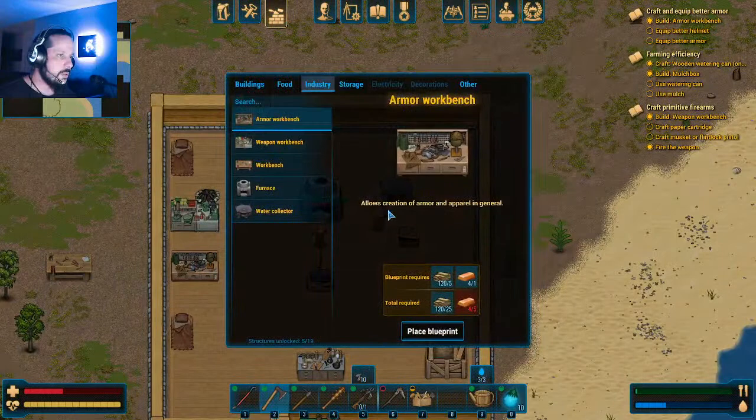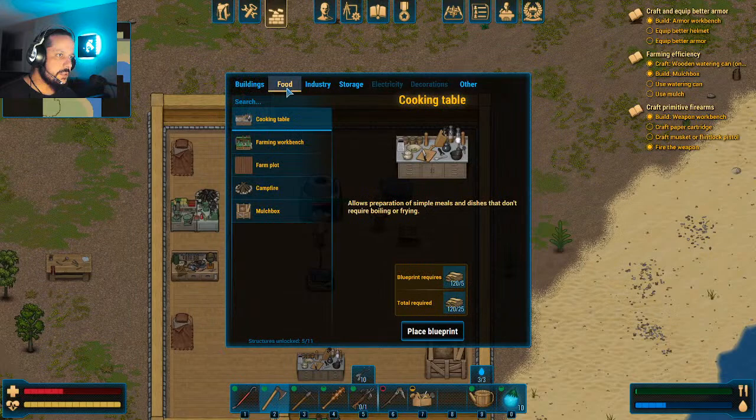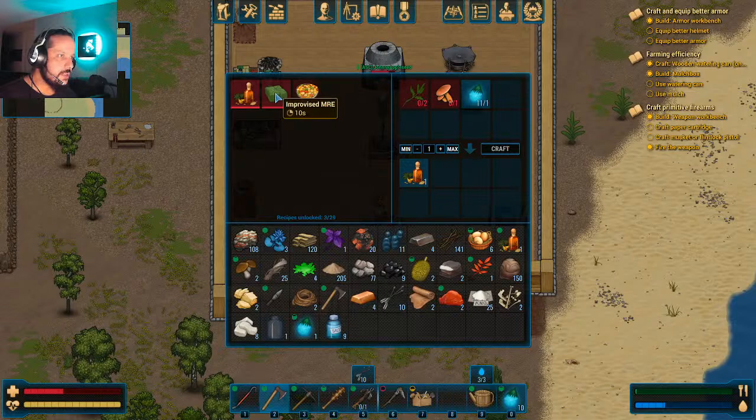Okay, for farm, blah blah blah. Others, land claim tier one. Yeah. Building. Okay, so there's obviously something that I missed. Can I cook some paper for some reason?